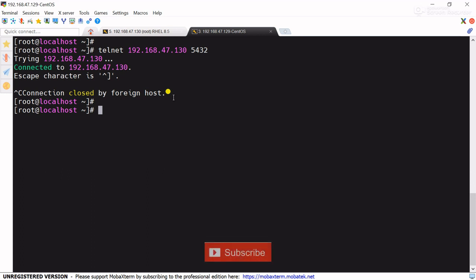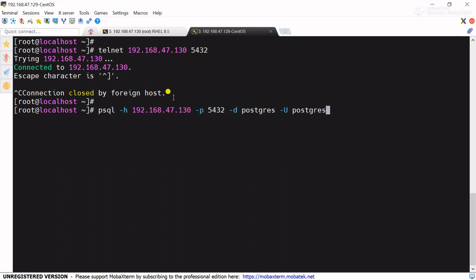For that, we have to use the command psql -h, where h means host, that is the database server IP address 192.168.47.130, -p means port 5432, then -d, where d means database, postgres, -U, where U means user, postgres.